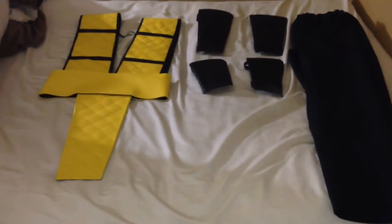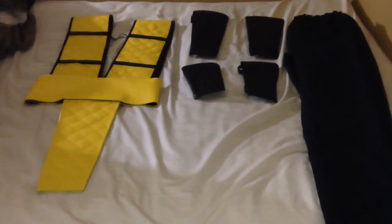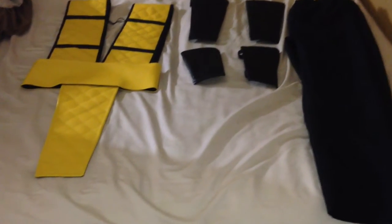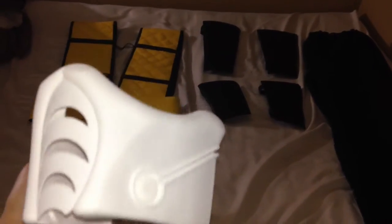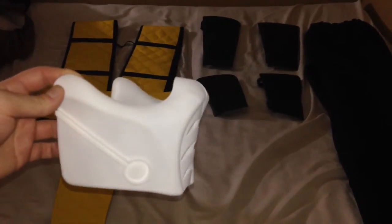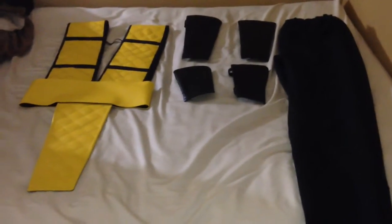A couple years back I was really gung-ho on doing a Sub-Zero costume — I wanted to do it all myself to keep the cost down, since the costumes available to purchase were absolutely garbage. I even went as far as getting a 3D-printed version of the Sub-Zero mask to use as a basis, and then work my way backwards making the suit. I came to the realization that I don't have any real skills or knowledge when it comes to sewing and fabricating cloth.